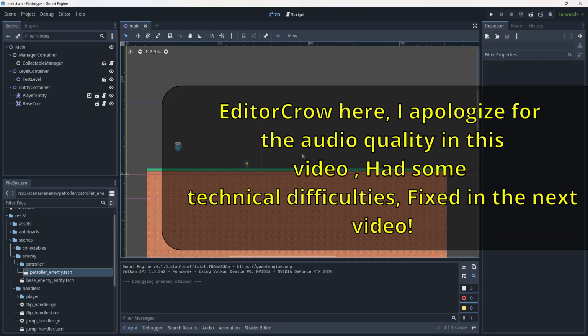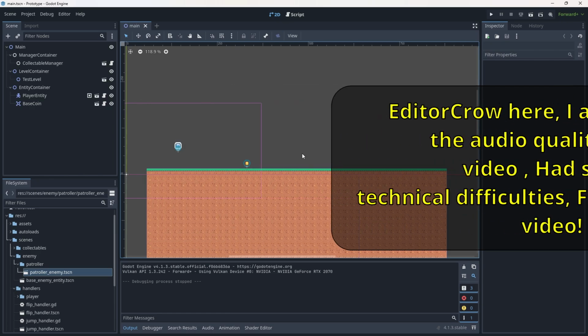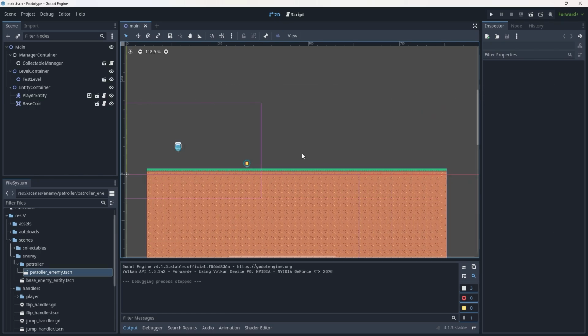Today we'll be creating an AI handler which will function as the brain for our little AI. We'll be going over a simplified version of the state machine pattern, which we'll be using to create our patrolling behavior. Then in the future we'll be turning that simple state machine into something much more complex. Now the question is, what actually is the state machine pattern?